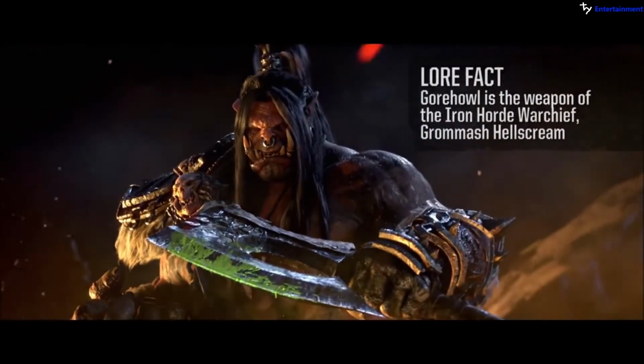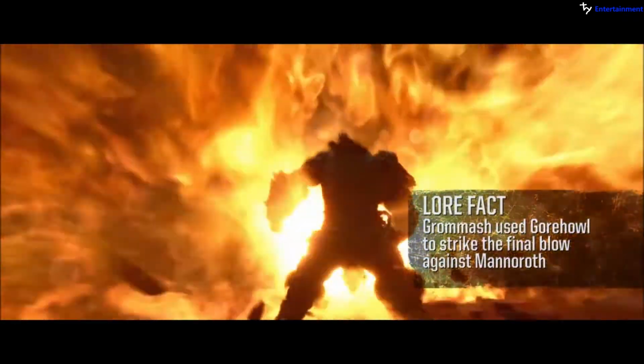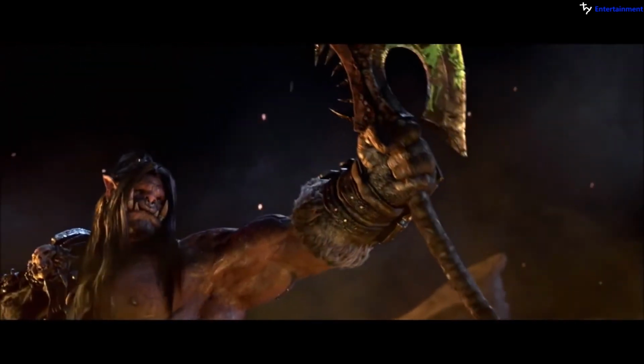He actually uses this blade and plunges it right into the head of Manaroth, which basically kills this demon and, you know, had a huge impact on the world. Very cool. This weapon actually got its name because of the sound it makes when it swings through the air. You know, it's orc through and through. Imagine orcs have these big, massive hands, right?